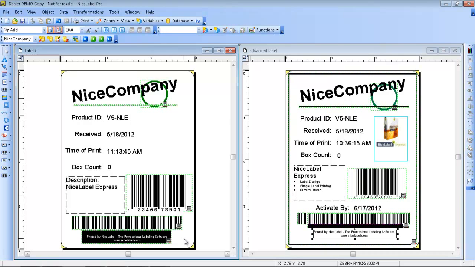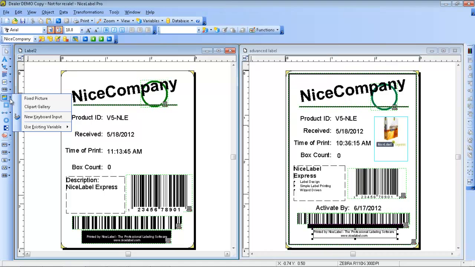Alright, so that's my Code 128 barcode field. Now the next step, I'm going to step through a little bit more design components here. What I want to create here is the matchup to my image. You can see here I have a picture of my NiceLabel box product. So there's a picture icon here. So we're following the same suit.